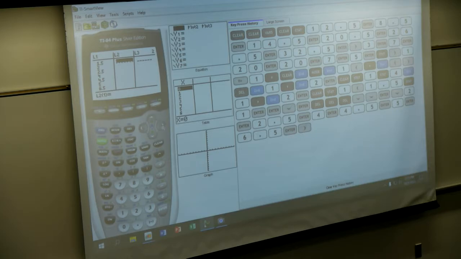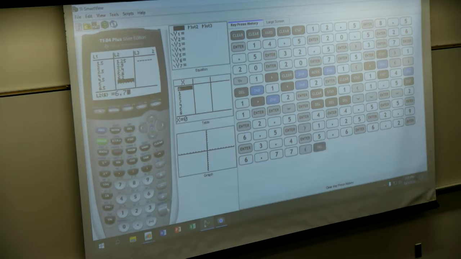And in list 2, I'm putting the level of time, 1.25, 2.9, 3.4, 5.6, 6.2, 6.7, and 7.9.